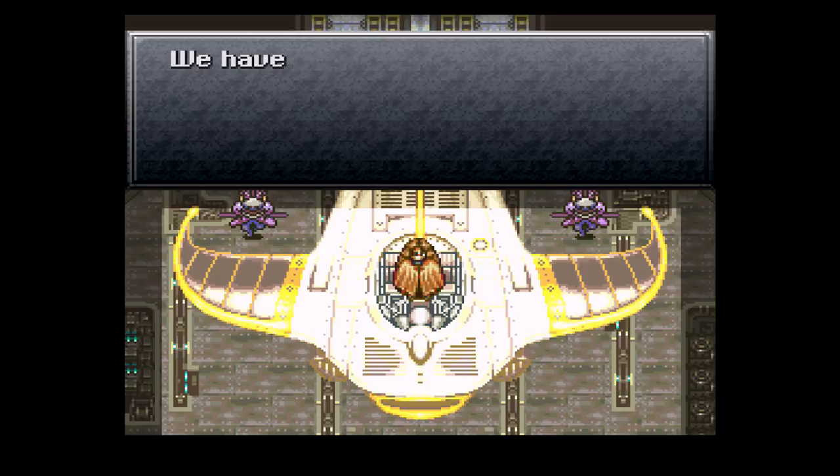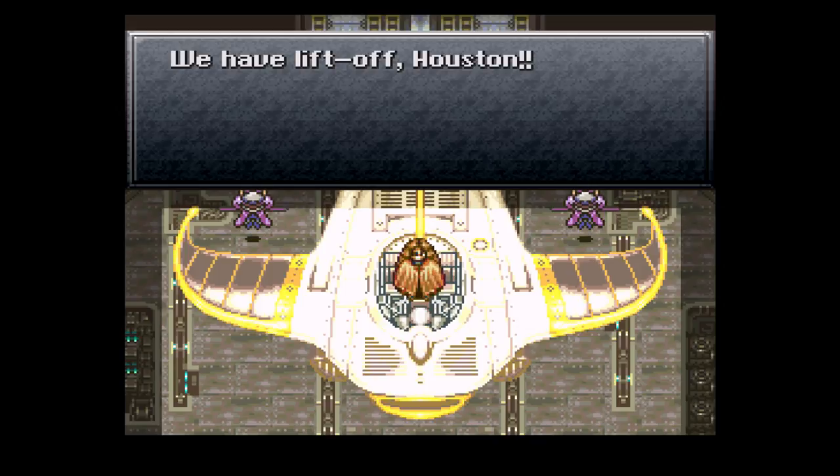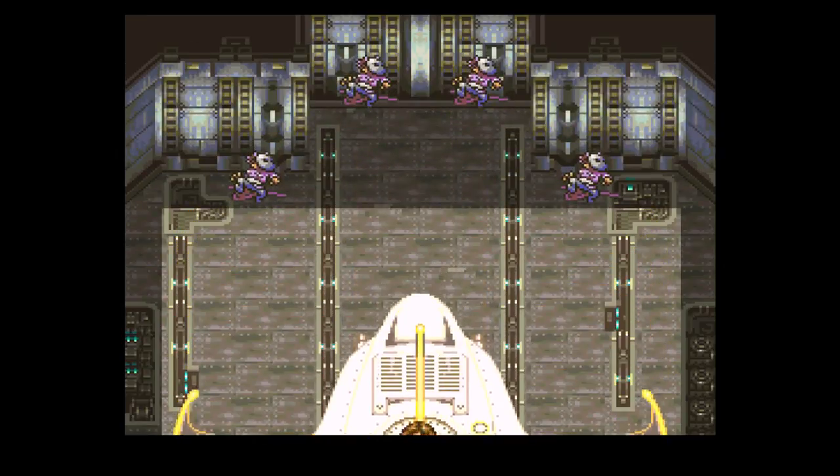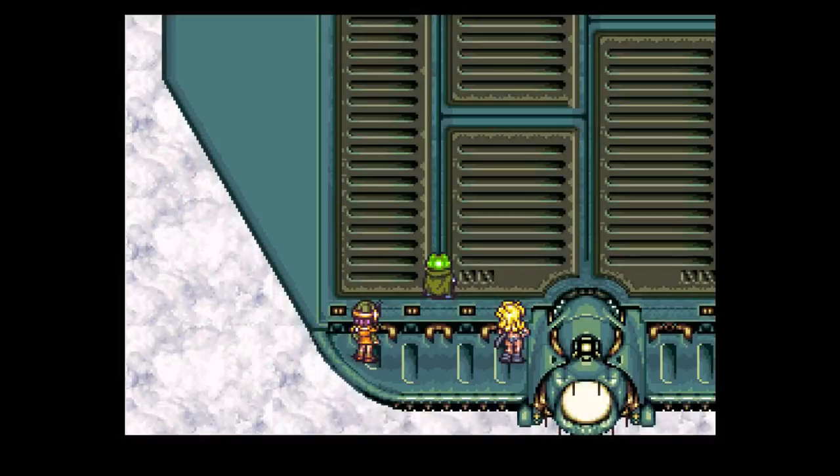The Arrow Dalton Imperial. We have liftoff, Houston. That's the other thing. Houston. There's no Houston in 12,000 BC. Now that one's really fourth wall breaking. There's no way around that one. You can't get around that. And then he blows his dudes away.